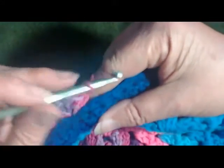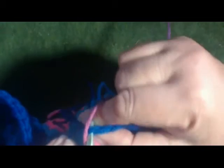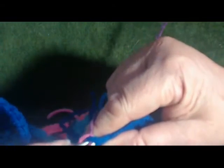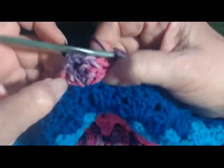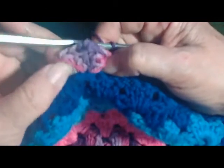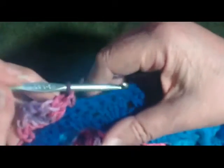We're going to go in back of the front. And I'm going to catch a second stitch, second strand. Pull up a stitch. Now I just made a single stitch on this side. See how it makes a little hole here, a little gap? And we've got a little gap on this side. Okay.